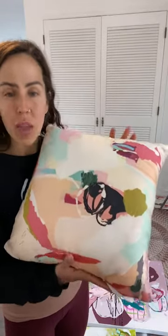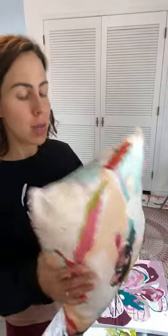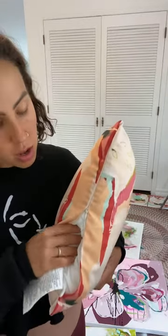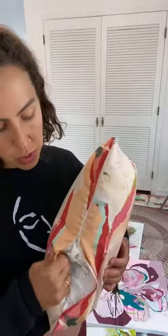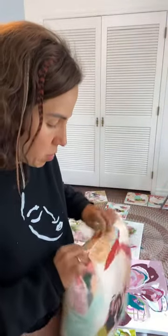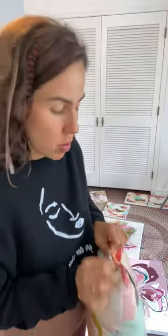It's a nice way to add a little pizazz to a room, introduce some new colors without it being a huge investment if you're not ready to invest in original art or even fine art prints. This is a great route to getting my work in your home at a lower price point, and it's usable. I did get one that has the zipper — and I like the zipper one — I guess because you could take it off and wash it. The zipper is the best option, and if you already have pillows you can get the covers without the insert.